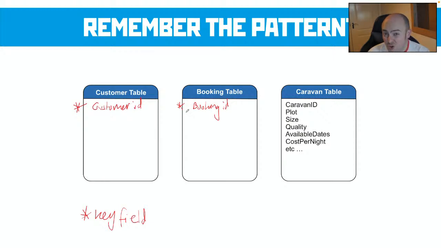Then we need to add at least 2 fields that are relevant to the customer and the booking. So, for instance, the customer, you might have first name. Beautiful. You might have surname. You might have telephone number, anything like that. You can put a couple in if you want, but you need a minimum of 2. Same for the booking table. So if we're booking a holiday, we're going to need a date, and we're going to need a time, maybe. Why not? Treat ourselves.